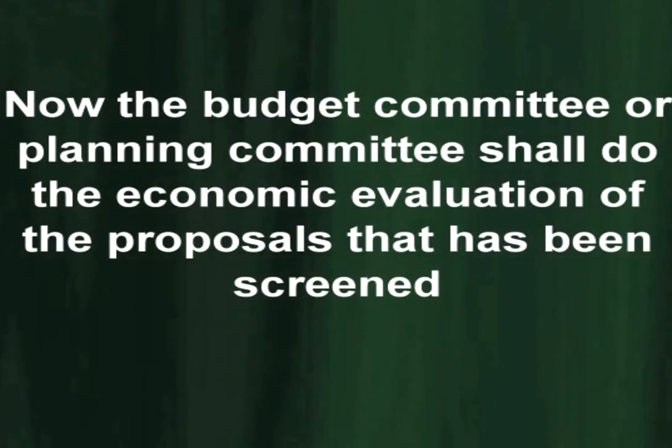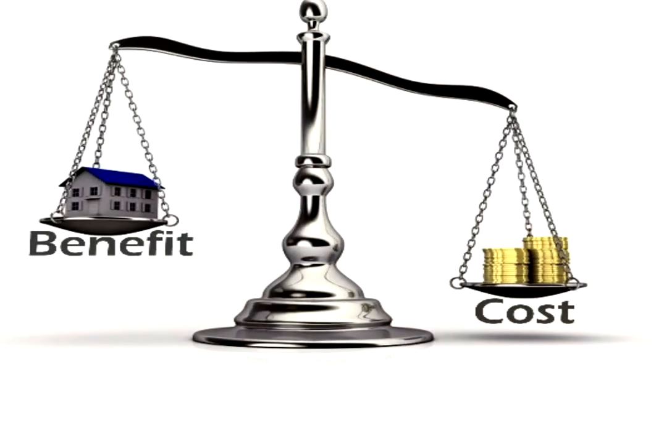Now the budget committee or planning committee shall do the economic evaluation of the proposals that have been screened. Under economic evaluation, they shall find out cost benefit analysis, that is, they will trade off between the cost and benefits accruing from that project. Cost shall be the initial cost and benefits will be the cash flows which we are generating over the years. This trade-off can be done using capital budgeting techniques, which we will learn later on. These techniques can be net present value techniques, payback period techniques, accounting rate of return techniques, and so on.